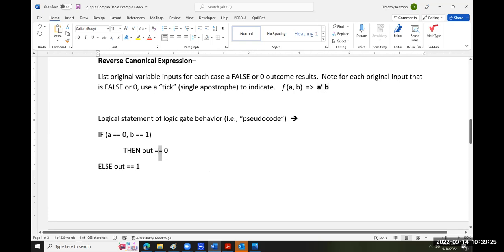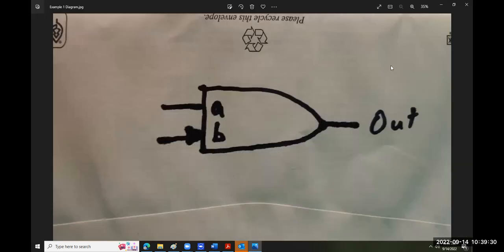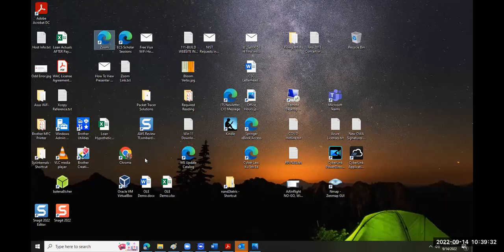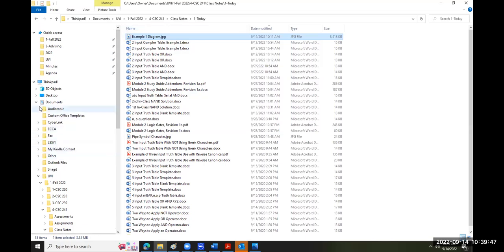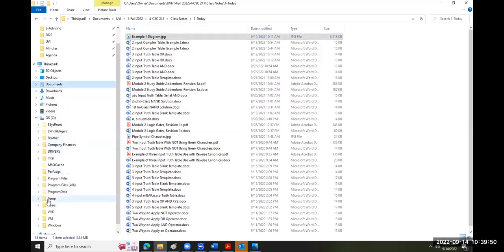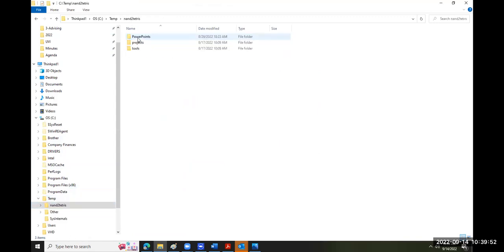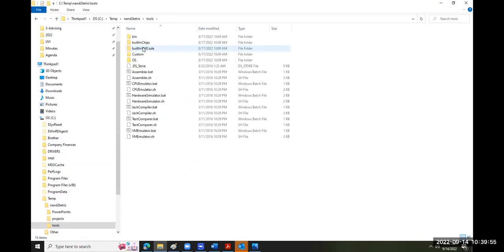If it helps again. But all right, so I'm going to go into the HDL environment. So I'm going to go from here, and now I'm going to take this into our HDL simulation. I'm going to build this in hardware. Is everybody ready? Okay, so this is where the magic starts to happen, right? So we're going to go into where I have Nand to Tetris, and I'm going to go into my tools, and I'm going to go into my hardware simulator environment, and I'm going to right click and run this as administrator.